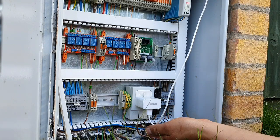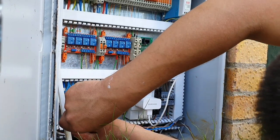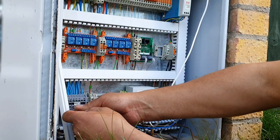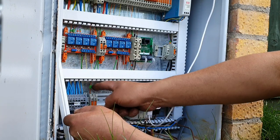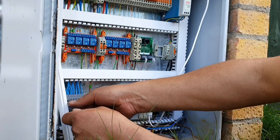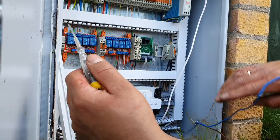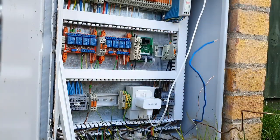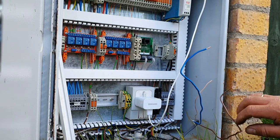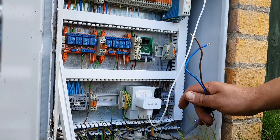I've also got, for those interested, new cable identifiers — these little label things. When I put the light in last time I didn't put any markers on the wires because I didn't have them. I have them now, so we're going to properly remove everything, put proper numbers on all the wires, and update the diagram so I know exactly what I've done. Now we're going to drag this cable and pull the four-core through.